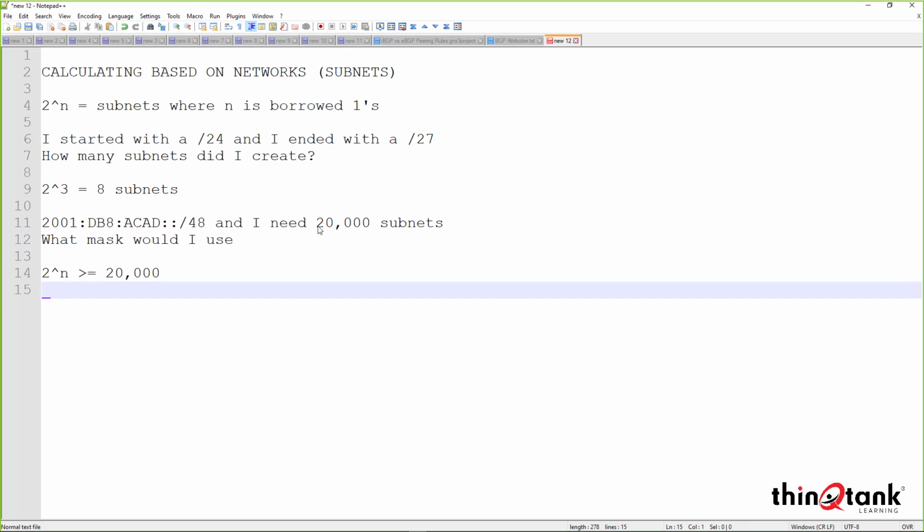That seems like a large number, but again, because we're dealing with powers of 2, it's not that difficult of a calculation. 2 to the power of 7 is 128. 2 to the power of 8 is 256. 2 to the power of 9 is 512. 2 to the power of 10 is 1024. 2 to the power of 11 is 2048. 2 to the power of 12 is 4096. 2 to the power of 13 is 8192. 2 to the power of 16 is 16384. Right? You guys follow me so far?